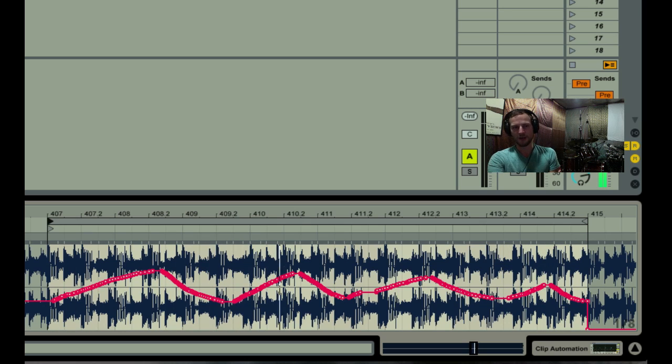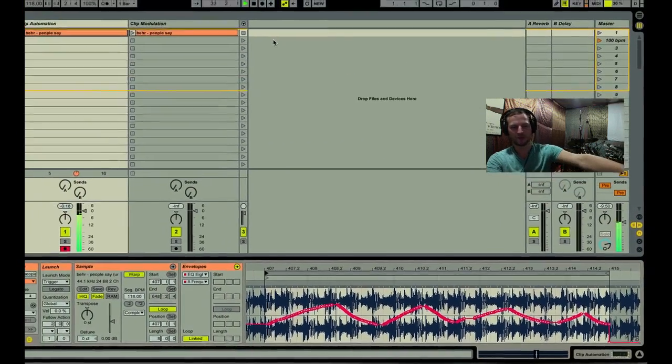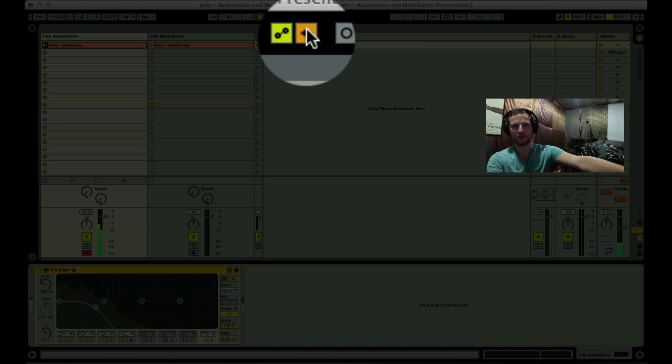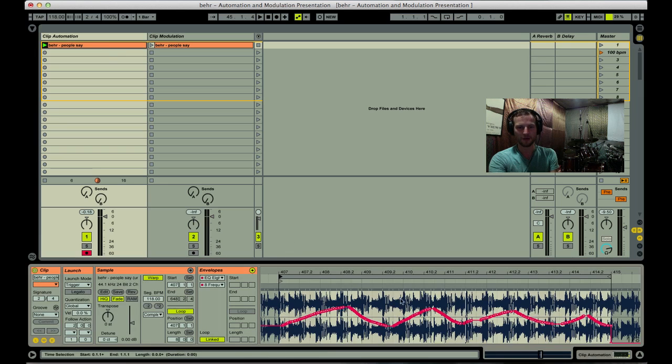And then when I obviously unarm my automation record, I can now override it just by touching the knob on the specific parameter again, and then obviously re-enabling that by clicking re-enable automation over here. So there we go. That is our automation. It is now embedded in our clip, and we can now either decide to make changes to it, override it, or whatever.